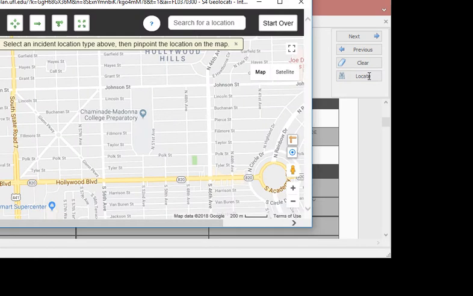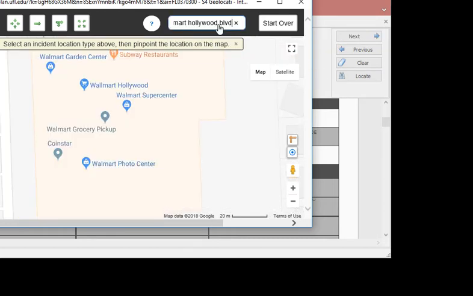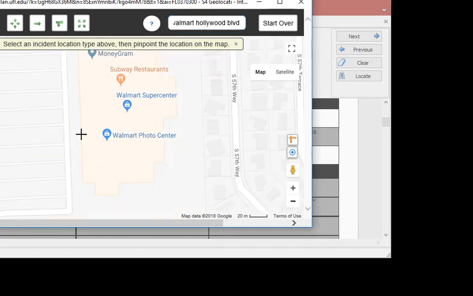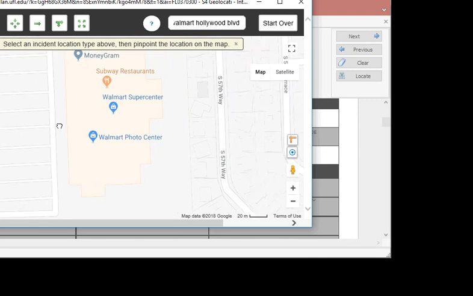Once the location tool has launched in Internet Explorer, you should see that the map focuses you on where you are at. If it does not, you can use the search for a location option at the top to type in the name of a common location or a specific address. Once you have been focused closer to where you are at, you can zoom in and zoom out by using the plus and minus signs at the bottom right hand corner. You can click on the map and drag it to pan it around.